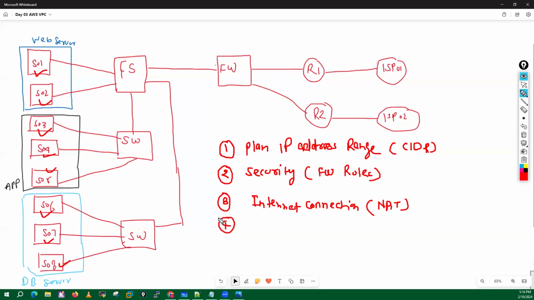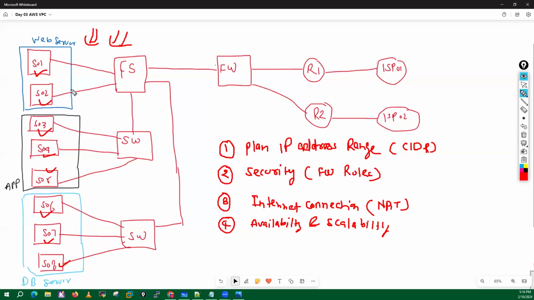What are the other things we have to think about? We have to think about availability and scalability. These are the things we have to consider before we do any type of design here. These are the things we have to consider in our design.